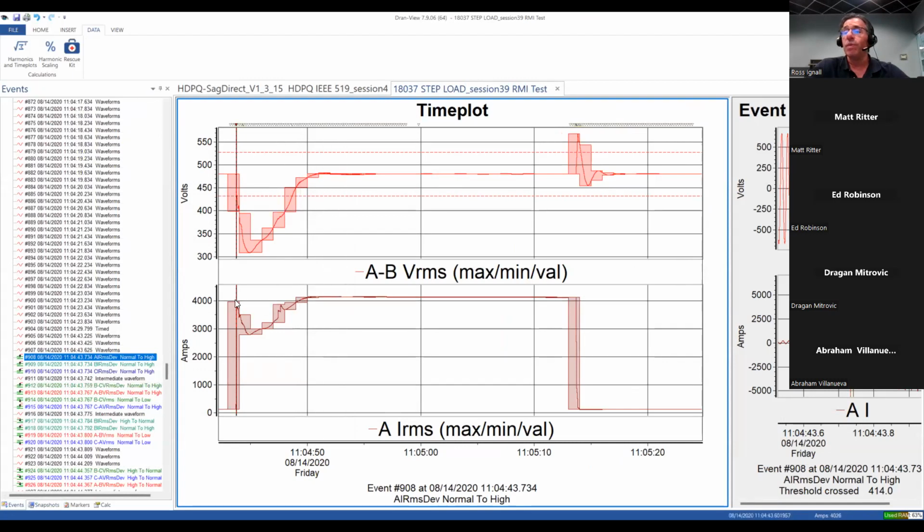And I'm already zoomed into what the effect on the voltage was and the current. So you can see our current goes from basically 0 or just a couple amps all the way up to 4,000, or actually peaked over here at, what was it, 7,000? About 7,000 amps. And look at how the voltage dipped at that particular period of time. So basically when this turned on, this would have created a sag or a dip event during that. And some loads may have been affected by that.